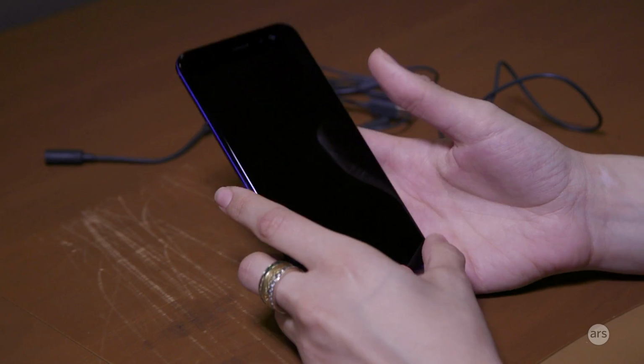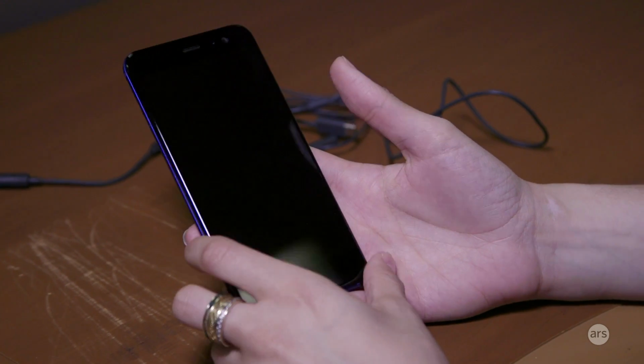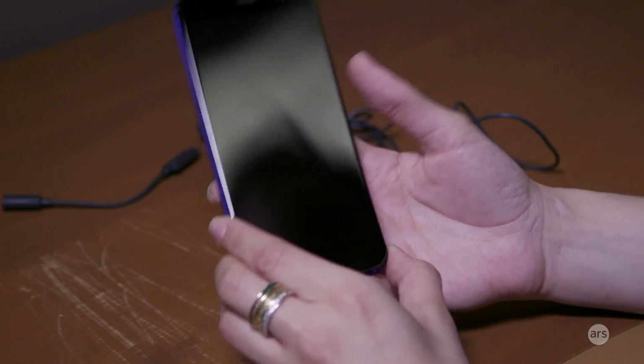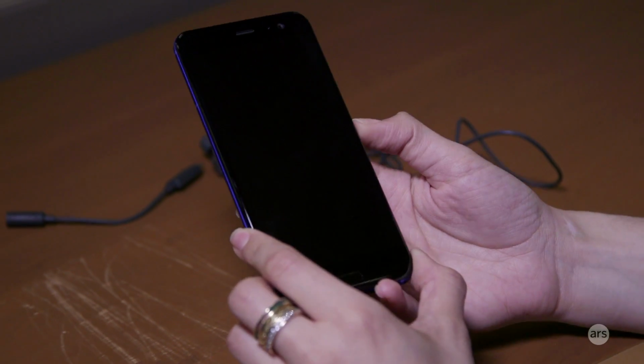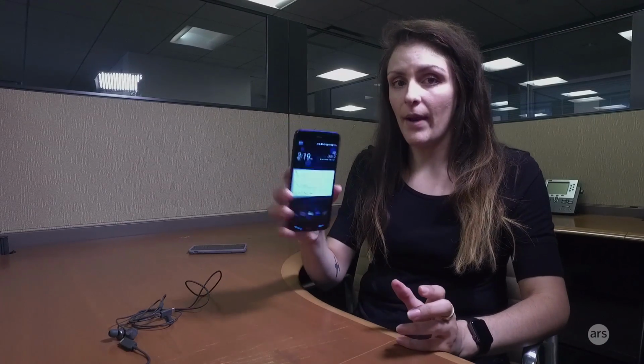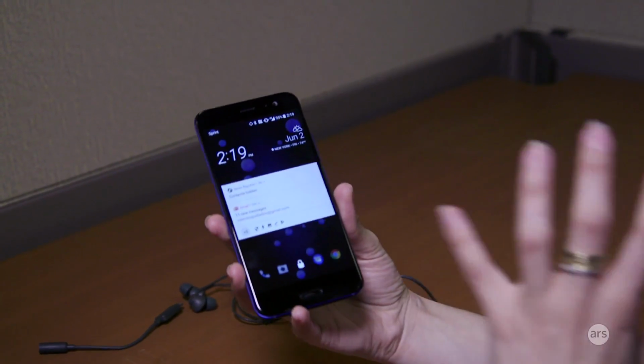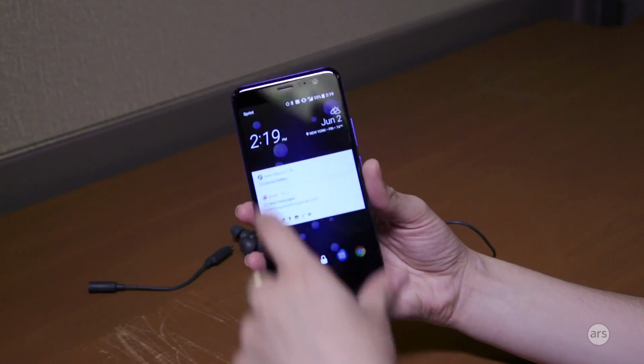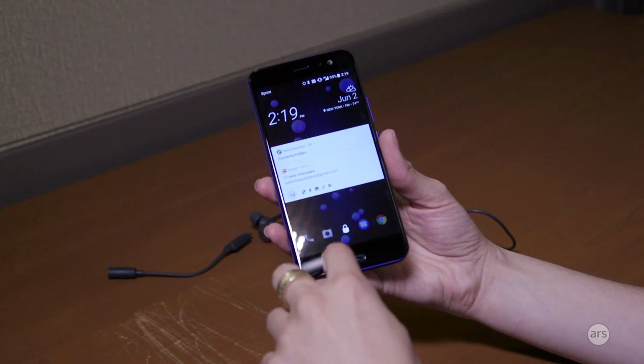So that's pretty cool. So now on to the not so great things about the HTC U11. The first thing that I would say is not my favorite is the design. So as you can see, there's nothing inherently wrong about it. There's nothing glaringly different or really bad about it. However, I think overall the design looks a little bit dated, especially when you consider these wide bezels at the top and the bottom here.